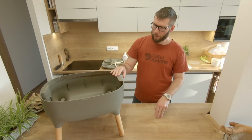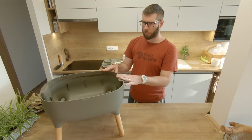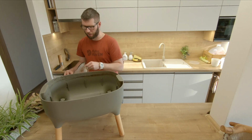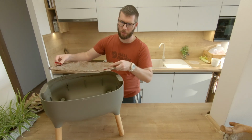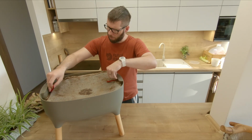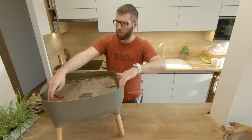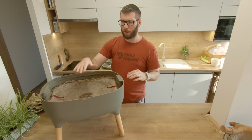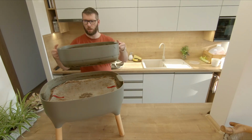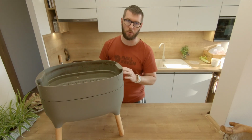So, we got our bin, and now it's time to set it up. This is the bottom level that will accumulate the liquid that we'll use to fertilize plants. On top of it, we add a screen. Mine is kind of dirty because I've used it already, but you will receive a pristine one. My package had two of these, just in case one of them breaks. We'll pop it in like so, and that will filter everything that will spill or go down from our bin. Now we have an empty bin, and we'll just place it on top.